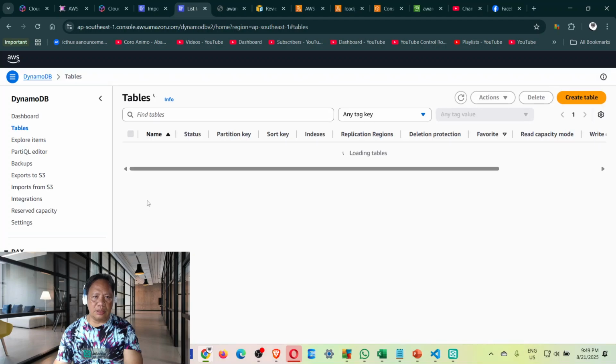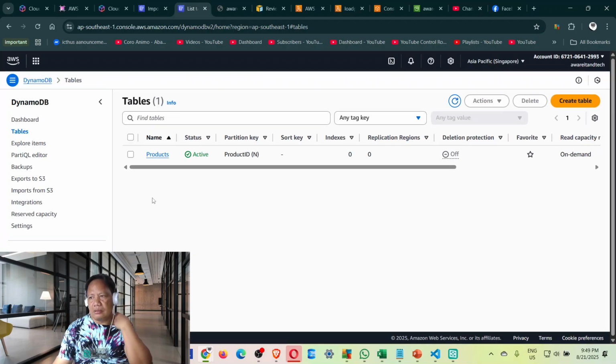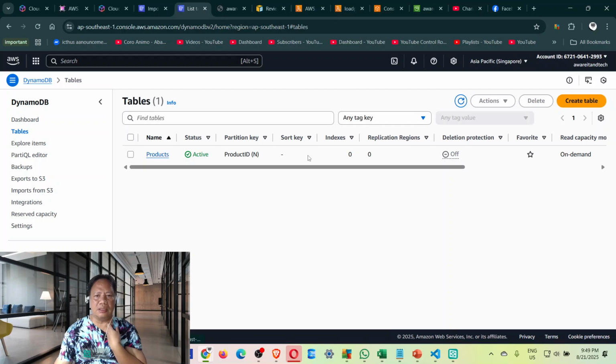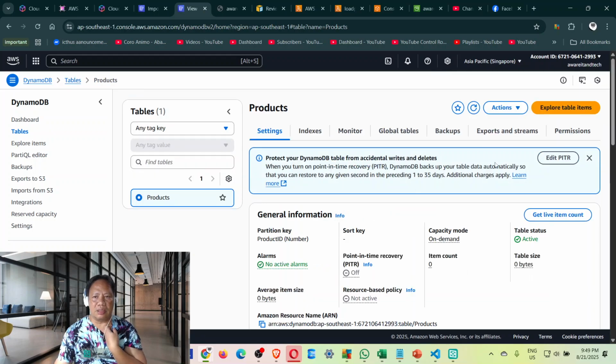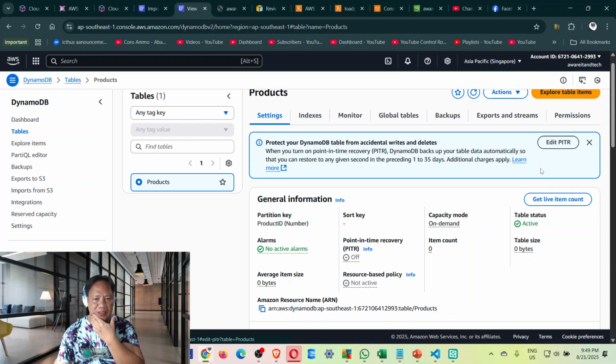Hold on a second. Index 0 application on demand, nothing in there. Run, explore.